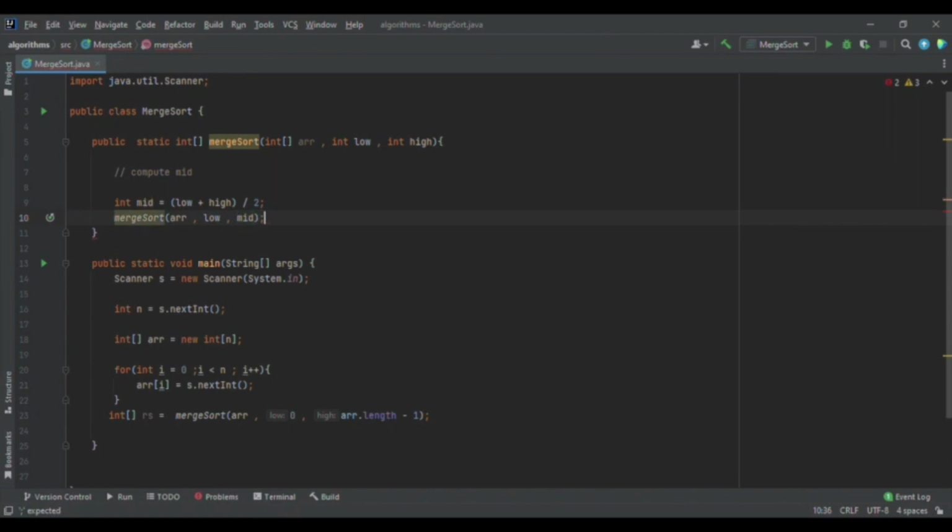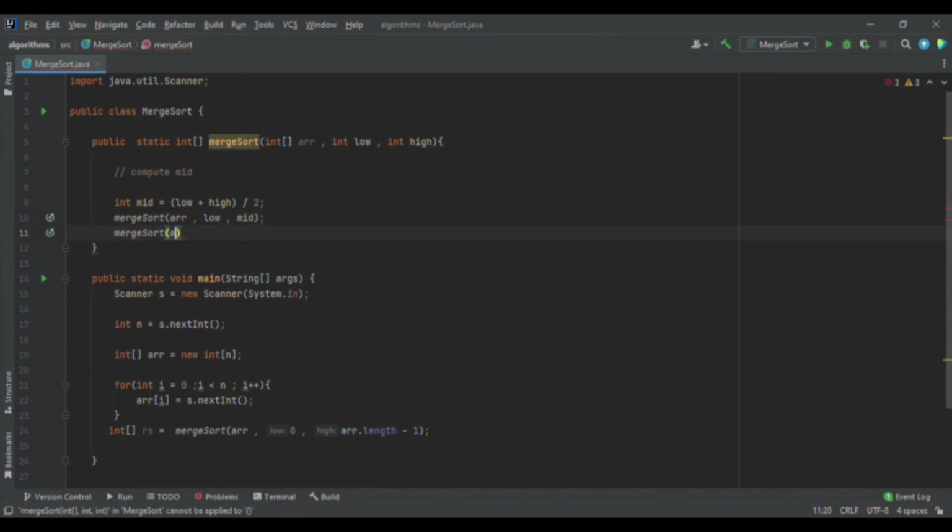And similarly in the next step, array, now low is mid plus 1, after the mid, and high is the last index. So this is what we were doing before, and the result will be stored in a separate array. This is the left side array, and this is the right side array, as we saw earlier in the recursion.